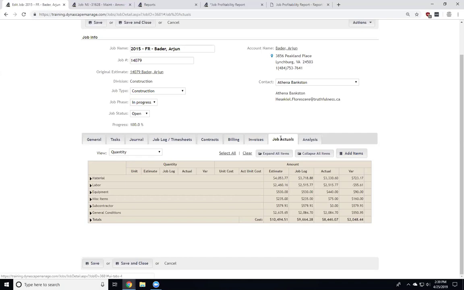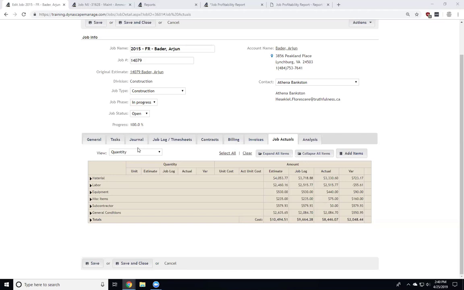So this is basically, at any given point when you go into the job actuals tab, a snapshot of what is happening in this job right now. And again, if you're doing timesheets, it's based on approved timesheets as well. So we have that information there now. We're going to review this tab first, and then I'll go into more detail as I'm going through. I'm going to cover all the different things that are on here as well.